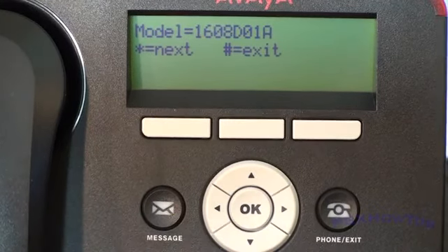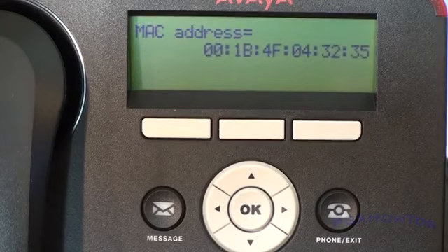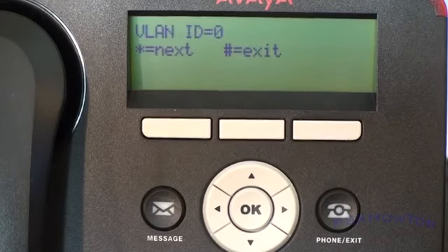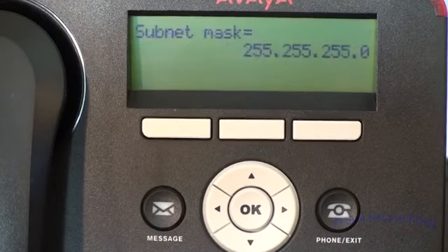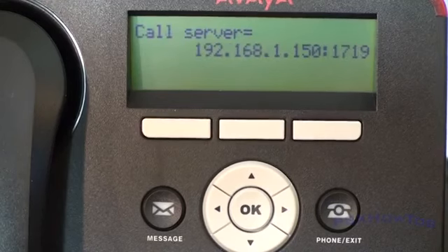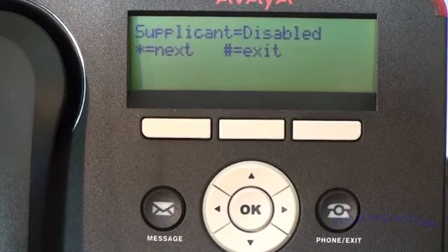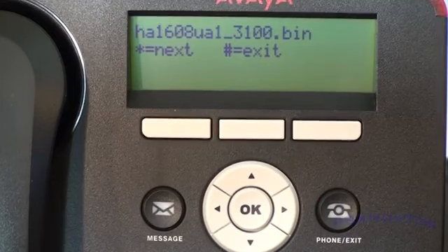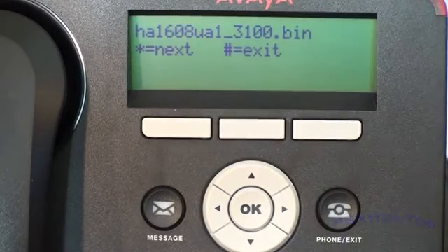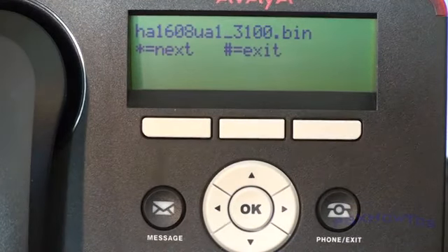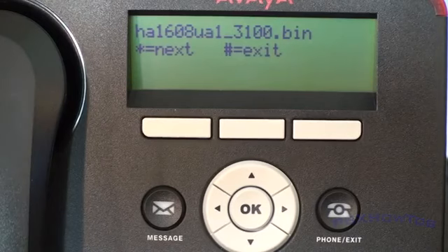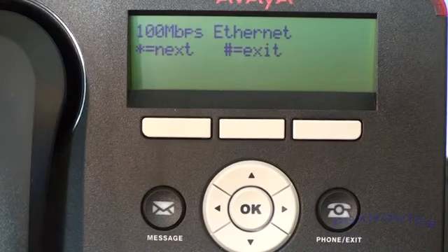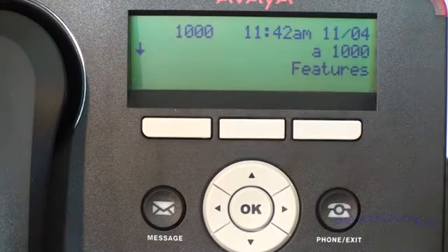You can see the model, the COM code, MAC address, tagging, VLAN ID, IP address, subnet mask, file server, call server, pass-through, and there you can see the firmware version that this phone is on. That's how you can tell. Say exit, and you're good to go.